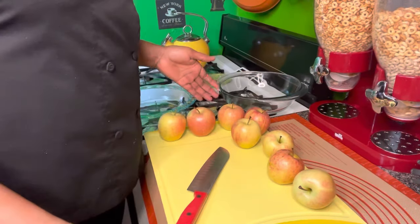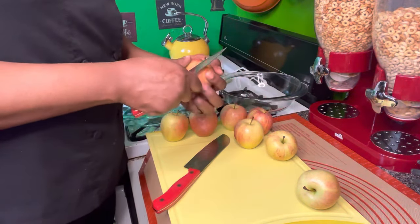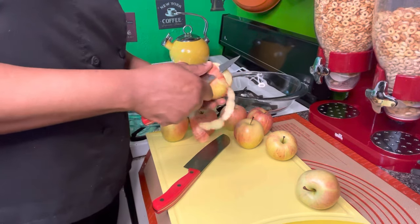Here are my apples, guys, and I'm going to be using 8 apples. So I'm gonna go ahead now and start peeling my apples. After I finish peeling the apples, I'm gonna go ahead and slice them into thin slices.